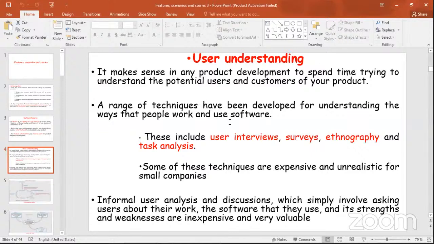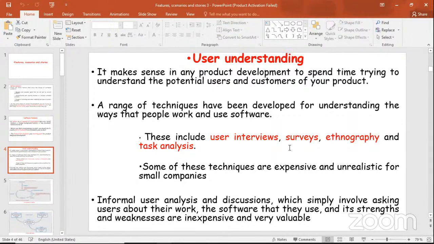Now, a range of techniques have been developed for understanding the ways that people work and use software. These include user interviews, surveys, ethnography, and task analysis. A user interview is where you go to the person's domain or place of work, put some questions to him, asking him specifics, asking him to narrate what he feels.